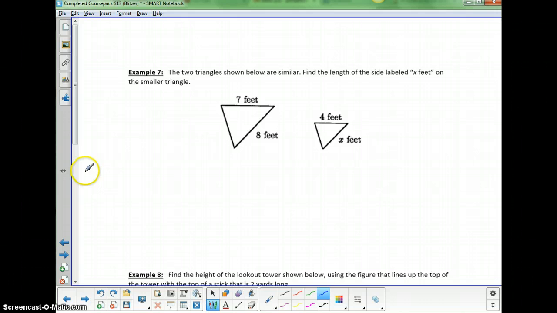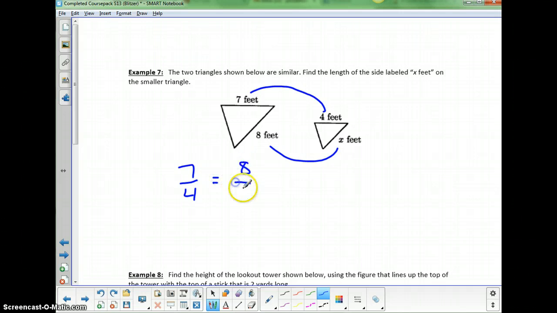We've got two more triangles here that are in proportion. So 7 corresponds with 4, 8 corresponds with x. So our ratios are 7 to 4 equals 8 to x. Notice how when I set this up, I have the large triangle across the top and the small triangle across the bottom. We need to be consistent to make sure that our proportions are correct here. The large triangles are across the top, the small triangles across the bottom, and we have the relationship for this proportion, 7 to 4 and 8 to x.